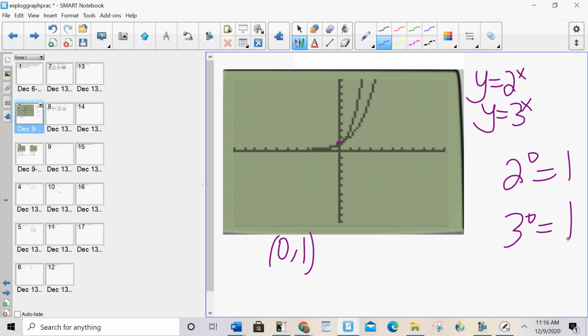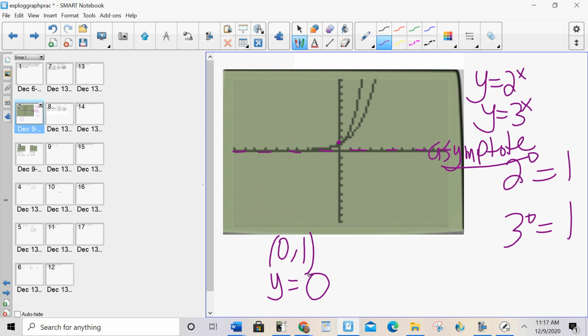Well, first of all, let me just explain this to you. You can't really see it in here. You talked about this a little bit in Algebra 1. But these are getting closer and closer and closer to the x-axis, but never touching it. So what we call that, when something gets closer and closer to a line but never touches it, is an asymptote. And an exponential graph always has a horizontal asymptote. If it's non-translated, its horizontal asymptote is going to be y equals 0. So it's getting closer and closer, but it's never touching.